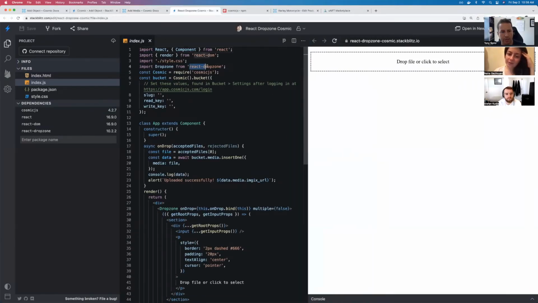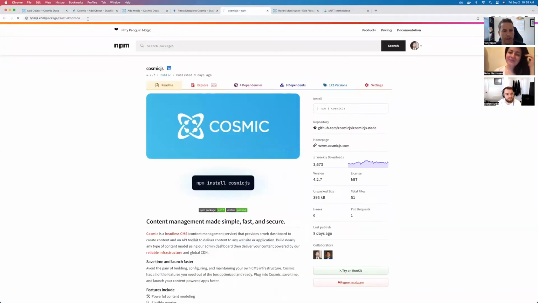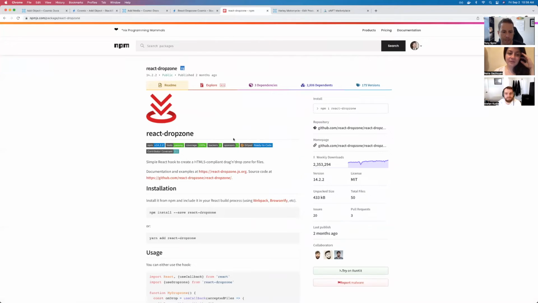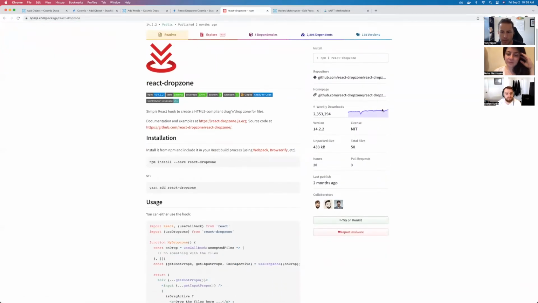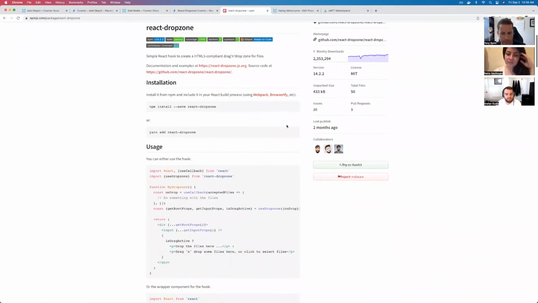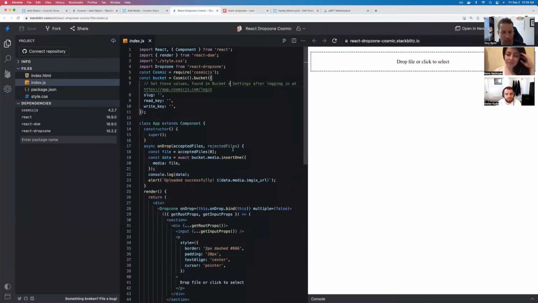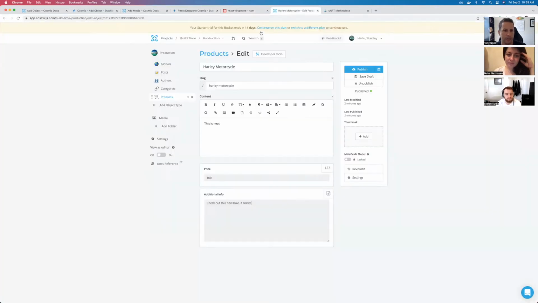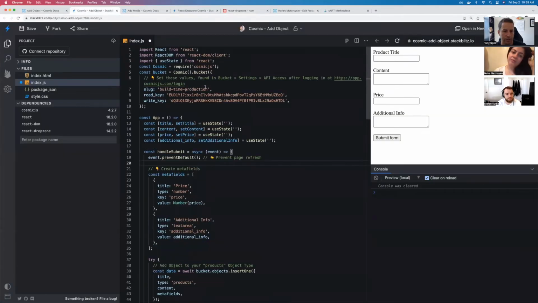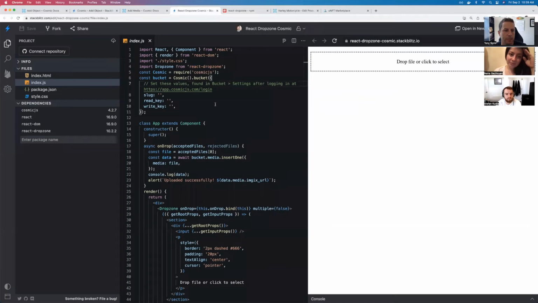package, React Dropzone. I'm a fan of it. I think it's pretty cool as far as uploading easily from the client side. It's also a pretty popular package, so it looks like it's got a lot of support. Nice. So if I wanted to simply set this up to upload media into my bucket, I can probably reuse this initialization from this code as well. So I'll go ahead and just copy this into my other StackBlitz example.